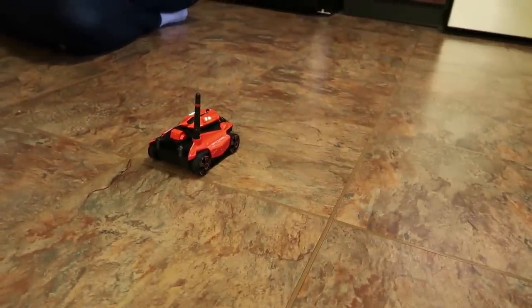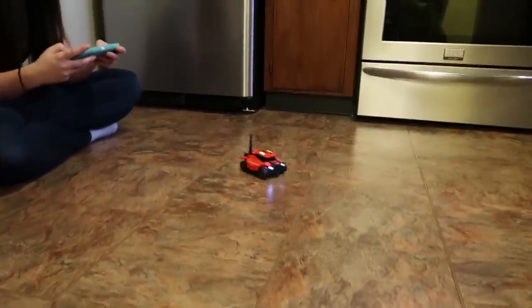So, very dark with the headlights. The camera quality is really dark. Huh. That is super loud. It is loud. It's certainly not a spy cam.